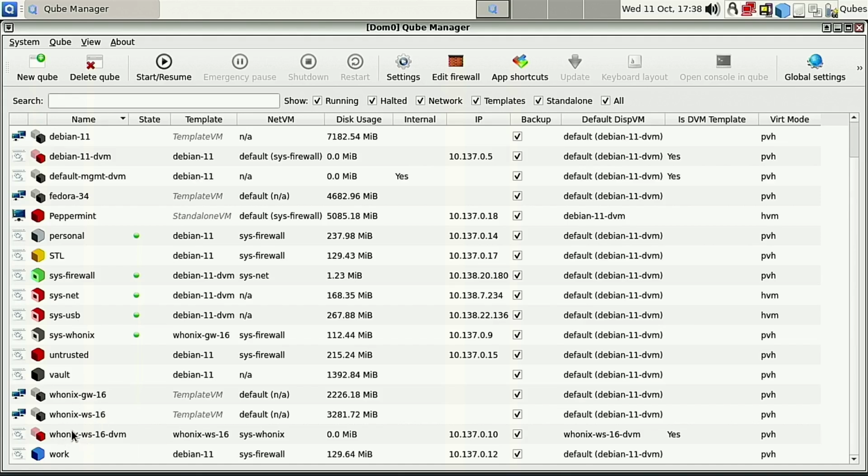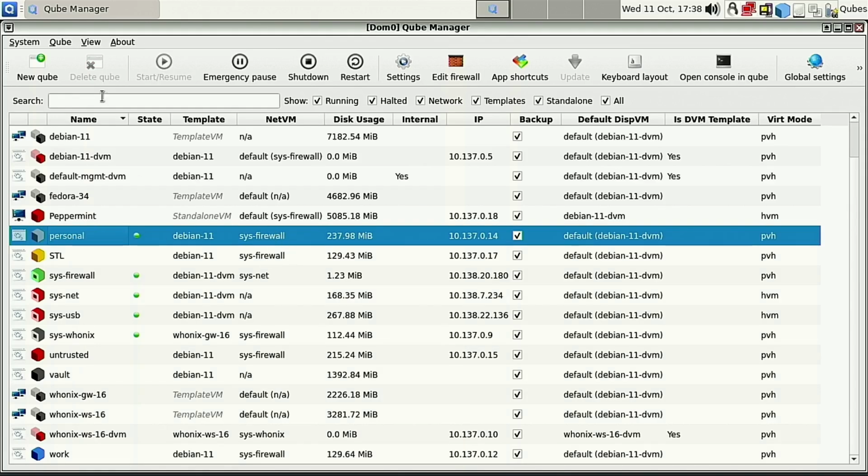If you have a look at the Unix, it uses the sys-unix, and that is a network that provides access through the Tor network. And then the default here is your basic sys-firewall, which grabs information from sys-net and from sys-usb to feed information into whatever your particular network is. So you can see over here, the NetVM at the top tells you what things are programmed to. What we're going to do is create another VM that is also going to provide network, only that one is going to provide our VPN network.